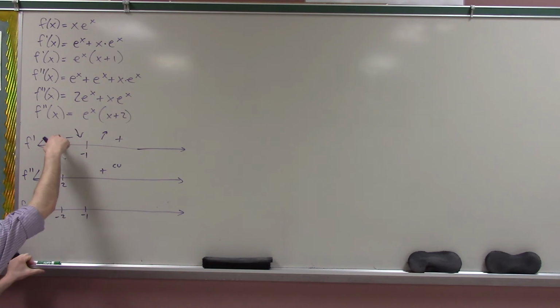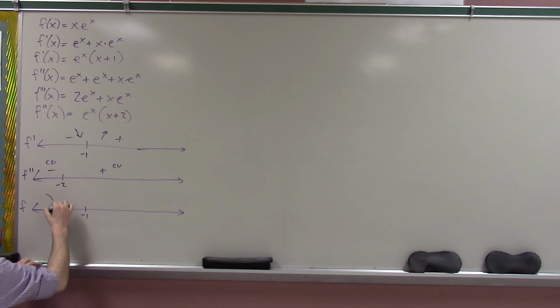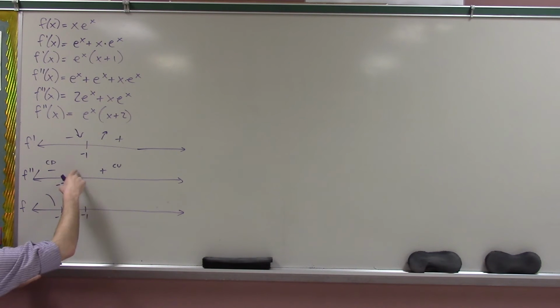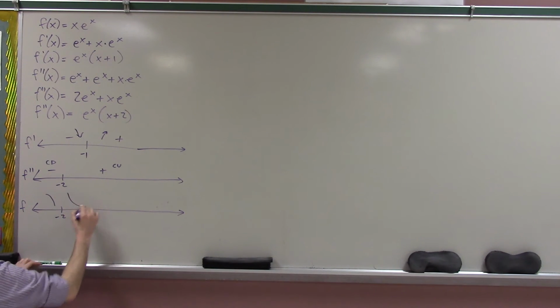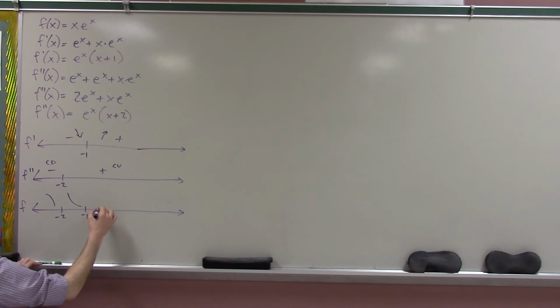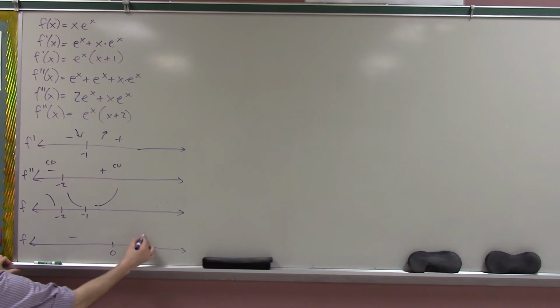we see that the function's decreasing concave down, so like that. Between -2 and -1, it's decreasing concave up, so it's like that. And then on this interval from 1 to infinity, it's increasing concave up. And the one other thing, we talked about this in fourth period, sometimes it's helpful to make a sign chart for f. We did this a few minutes ago. So f is going to be negative and then positive.